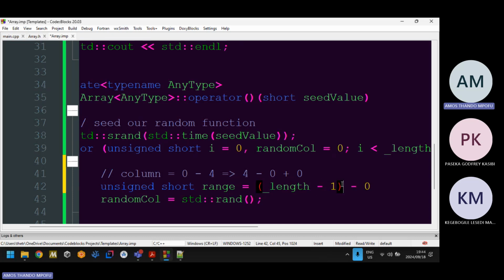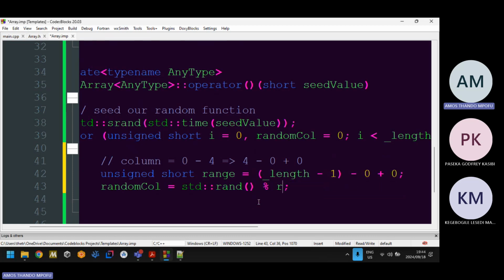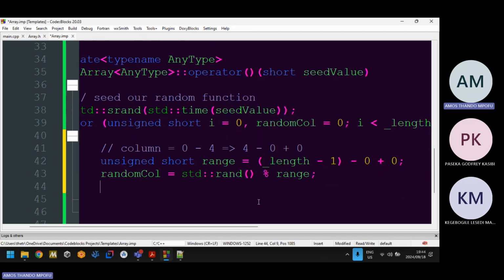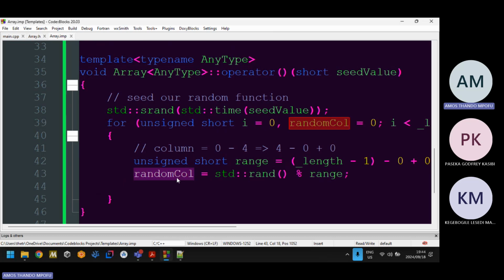After subtracting 1, this gives me, for example, 4, and then 4 minus 0 is just 4, and then plus 0 is just 4, which is fine. The formula works, right? You might think, why don't you just write 4? I want to be very accurate, so I'm going to leave it like this. And then I'm going to mod by my range. So now I found the random column. There it is.